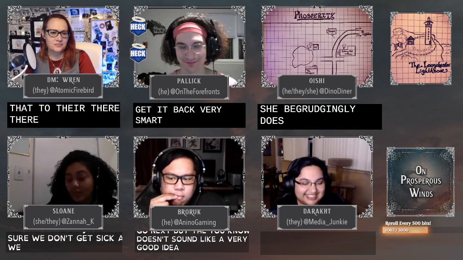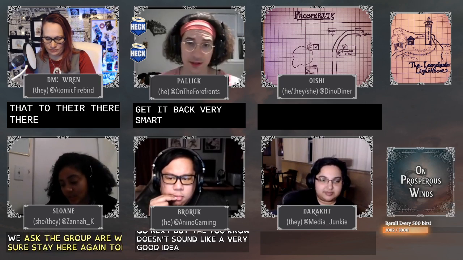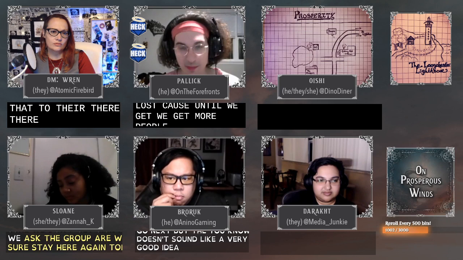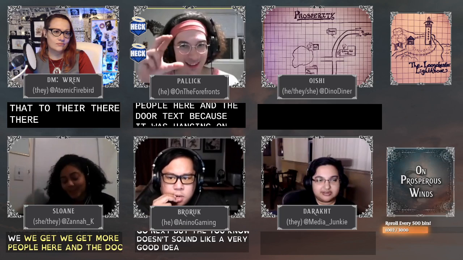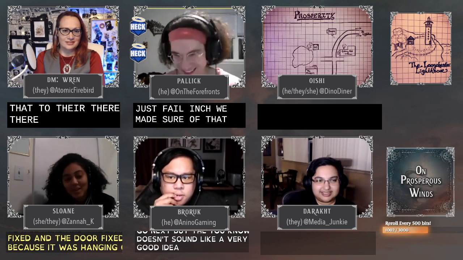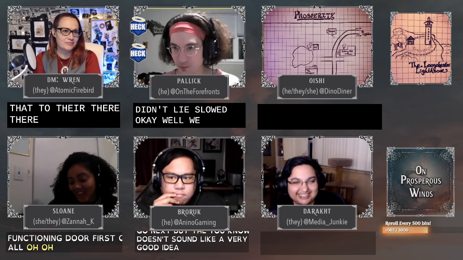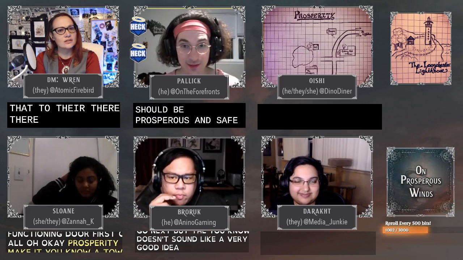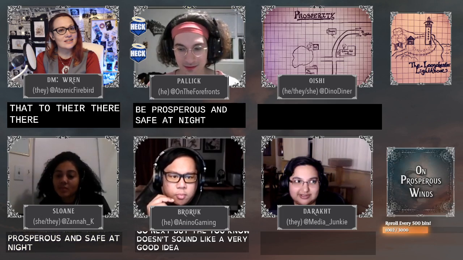Someone will ask the group, are we for sure staying here again tonight? Barricading ourselves in? Well, I mean, the lighthouse is a lost cause until we get more people here and the door fixed, because it was hanging on just by a lynch, but we made sure of that, didn't we, Sloan? It was barely there to begin with. It was not a functioning door, first of all. Okay. Well, we also have to show that we can stand up for prosperity. A town called Prosperity should be prosperous and safe at night. Okay. Unless it's a ghost town. Well, that's a good point.